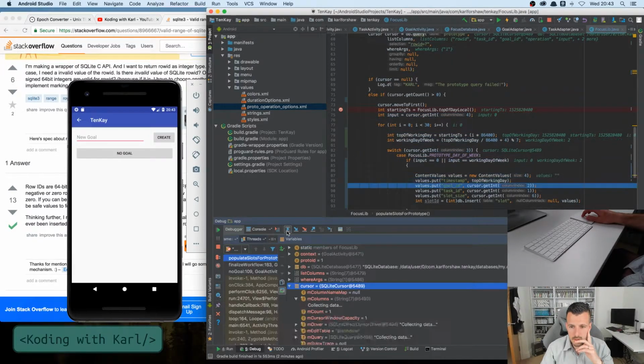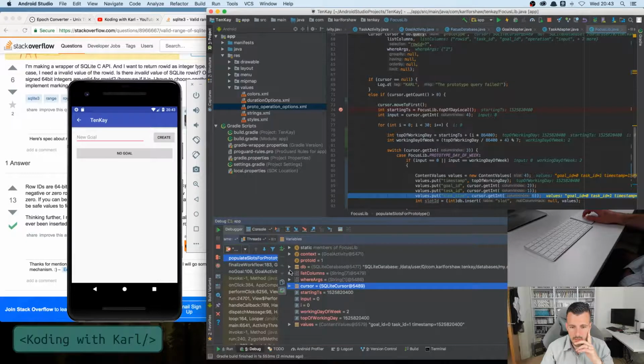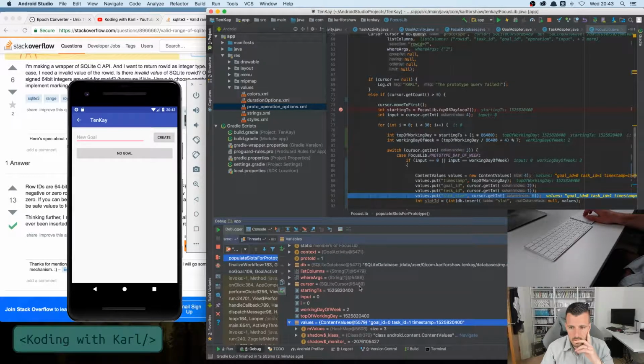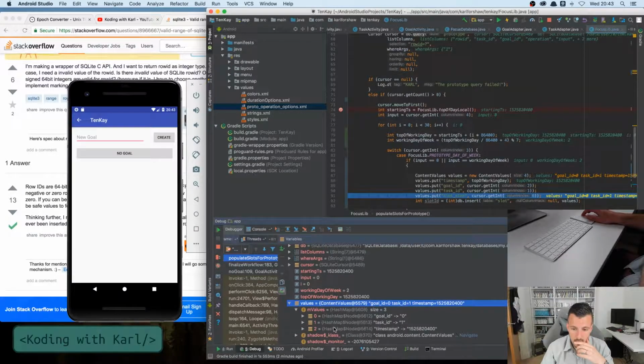I guess we just plod on through, and let's get to here and we can look directly at the values and see what's going on. So the other thing we've got is this goal ID thing again. Goal ID is 0, look. And it should be null. So it keeps coming back to haunt us, this.